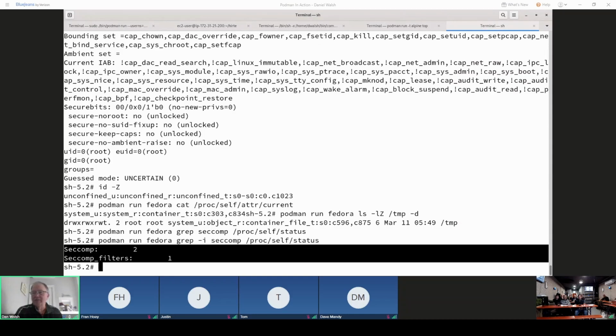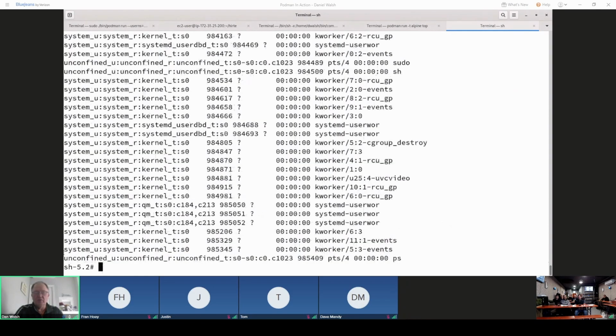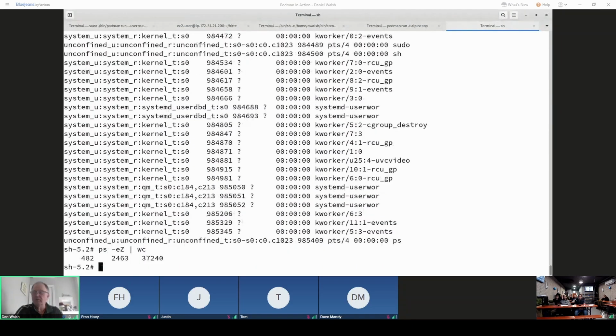The last part of container separation is a thing called namespaces. What namespaces do is basically allow us to change the virtualization look of a system. The classic one is, if I looked at my system, you'd see hundreds of processes running. I have 482 processes running on my system.